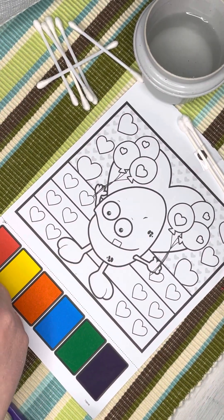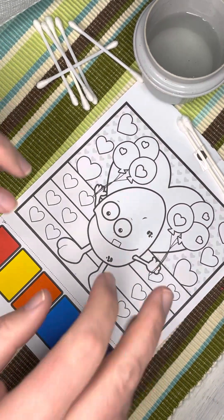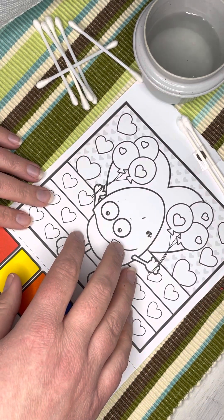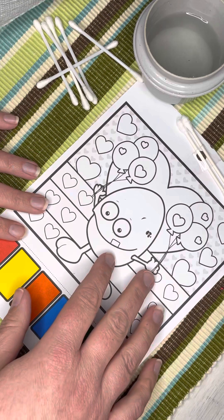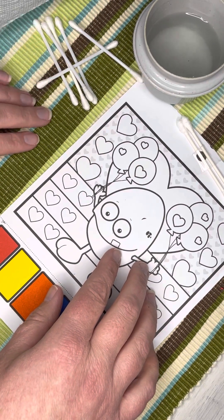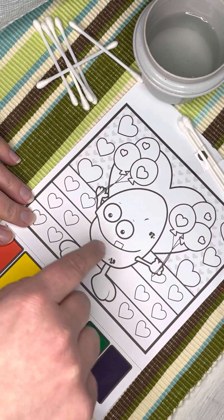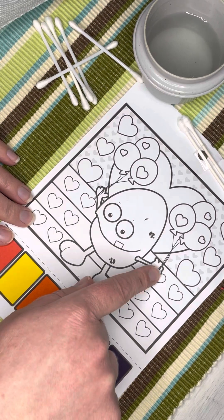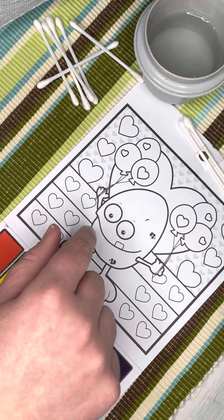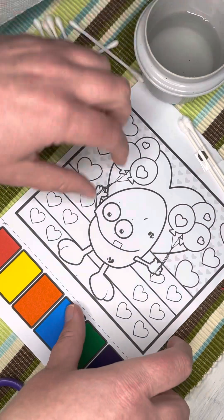Welcome back to Ashley Open Stuff. Today is a little different — I'm not opening stuff per se, but this art piece is from an opening I did a while ago and I wanted to just paint this with you. It has been a long week, I'm tired. I don't know how your week has been, but let's just make some mindless content together. This is a cute picture I got — it kind of looks like an egg with feet and a face and some cute little heart balloons. This came from an unboxing of a baby doll that I won in a giveaway with In Love with Reborns 2011, and this was one of the cute little pieces in there, so I thought we'd color it together.